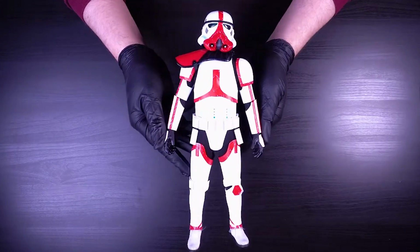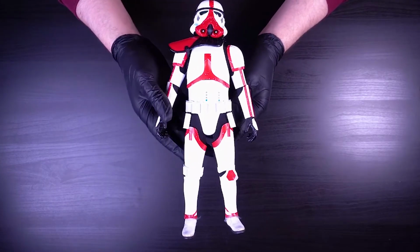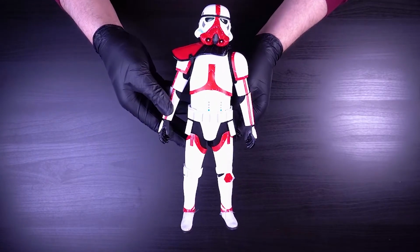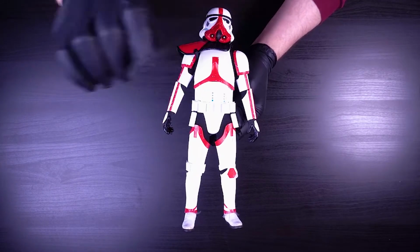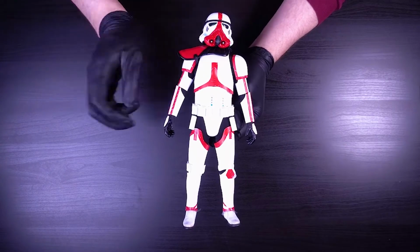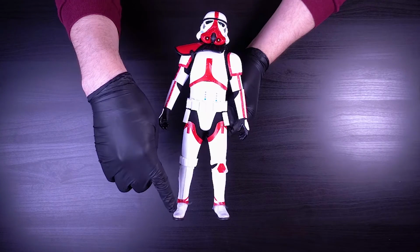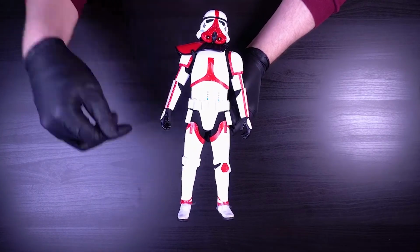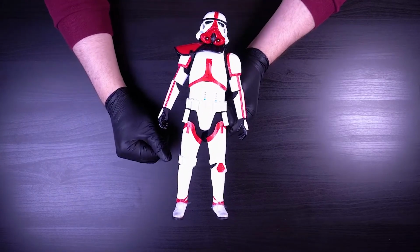Alrighty, and here we have the Stormtrooper. I forgot to take off the plastic, but I'm a little excited to start posing it. So I figured I will wait and just go through the overview with you all super quick. Now again, due to the exposure of the camera and the lighting, it's actually not this bright and clean. There's actually quite a bit of, you can definitely call it weathering down here on the feet, which you can't really see. You've got it going on up here, and I love the attention to detail in that.